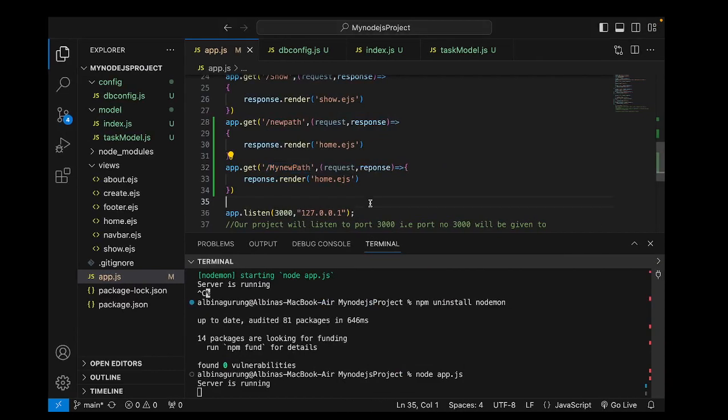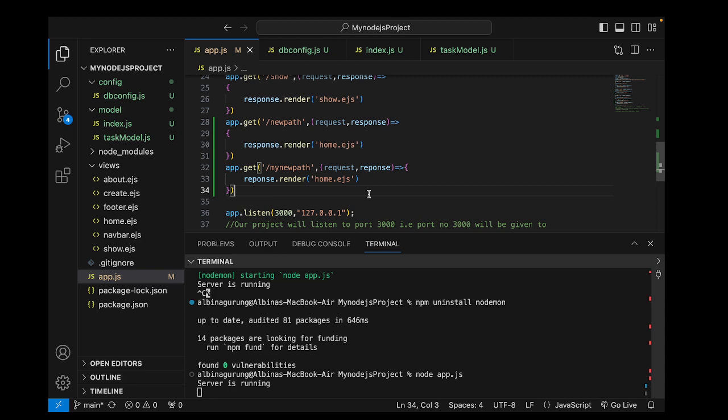So let's write all this in small letters. This is the small change that I have made to my application. When I search for slash my new path, I should be given the home page.